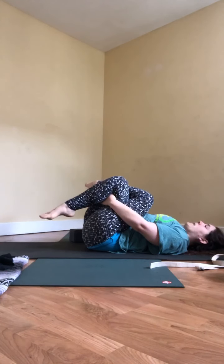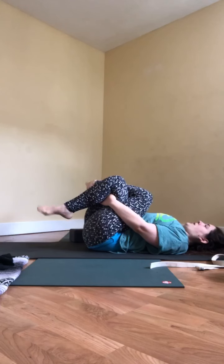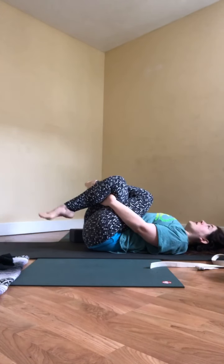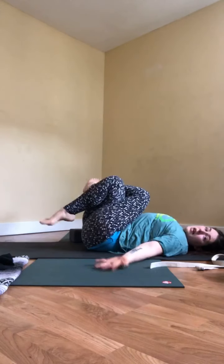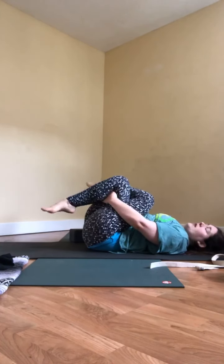If you do happen to bind with the strap or with the thigh, think thighs away. Think about pulling opposite directions with the thighs and hands. Inner upper arm to ceiling, outer upper arm to floor. Maybe the elbows pull apart as well. It's very relevant here, whether the arms are beside you and you pull the elbows apart or whether you're engaging with the hands, either way.